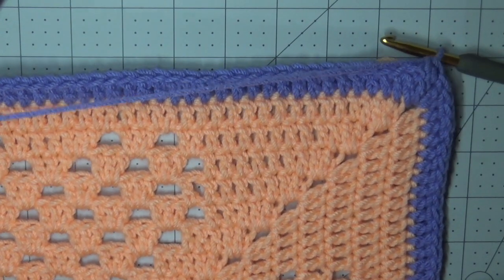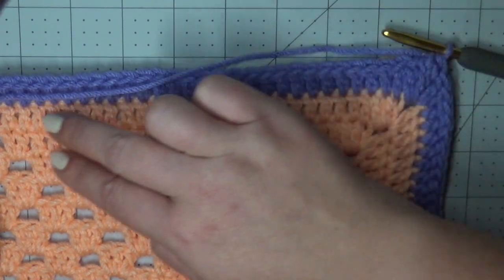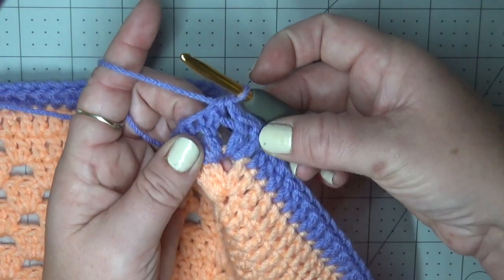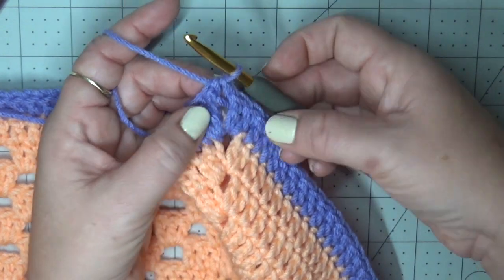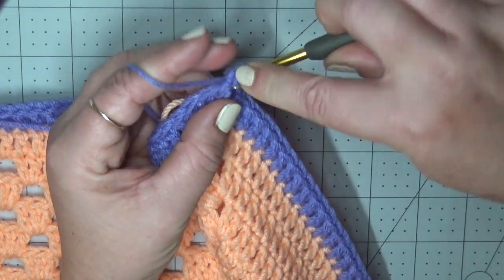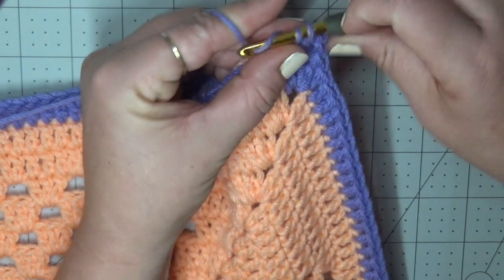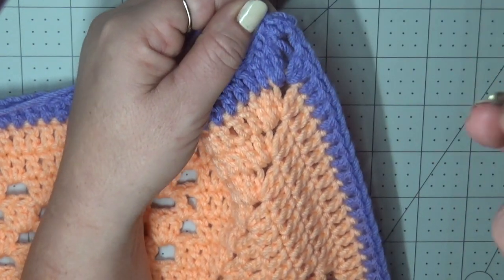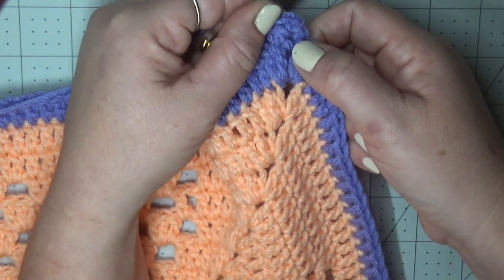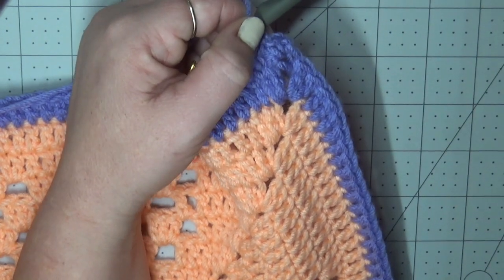All right, so now that we have completed our 2 full double crochet rounds, the next round we're going to do will be single crochets. So from your corner, you have your half double crochet join. We're going to go ahead and chain 1 and put 1 single crochet into that corner space. And then we're going to single crochet all the way around. And in the corners, we're putting 3 single crochets, no chains, just 3 single crochets. And I will meet you back at the beginning of your single crochet round.